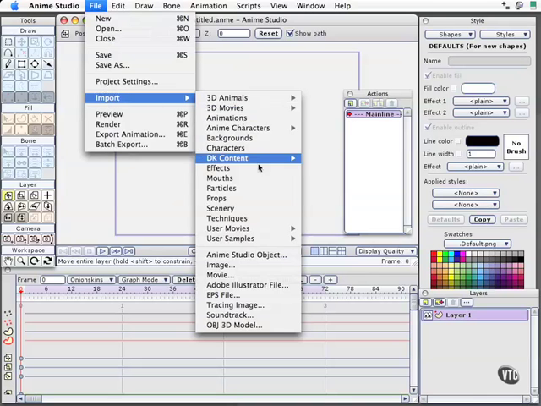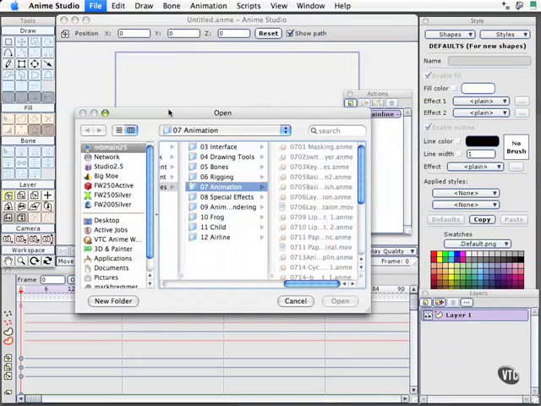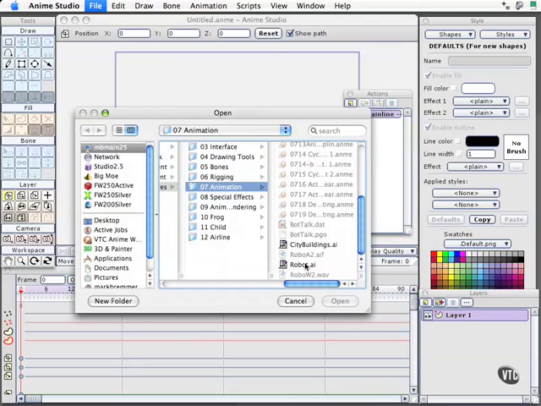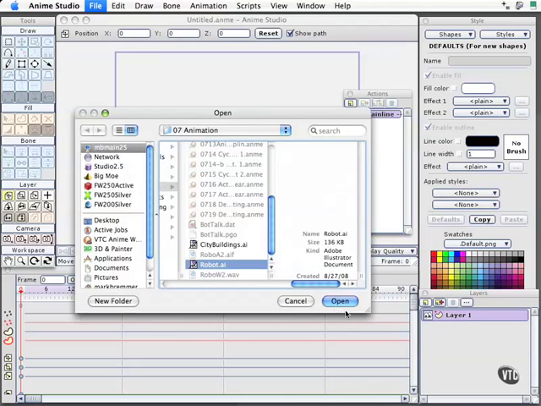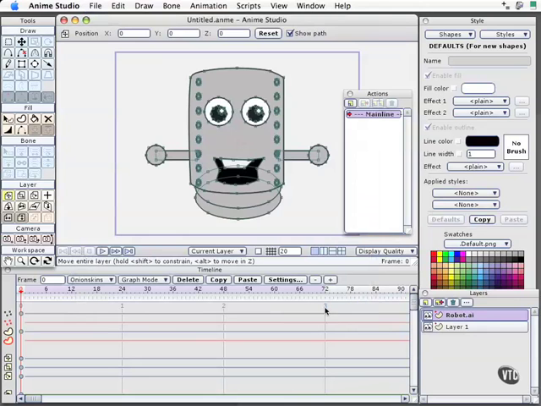We'll import something that we've already seen before. We'll come down to an Illustrator file, and in your working folder, working file section, 07 section, we'll import the robot.ai again. That pops in here and we see the robot.ai layer added. What we're going to need to do is divide up this character as it's been imported into a couple layers, because we're also going to be working with the depth sorting we learned in a couple movies preceding this. So we need to add the layers.